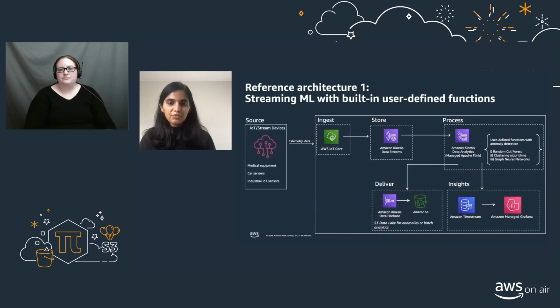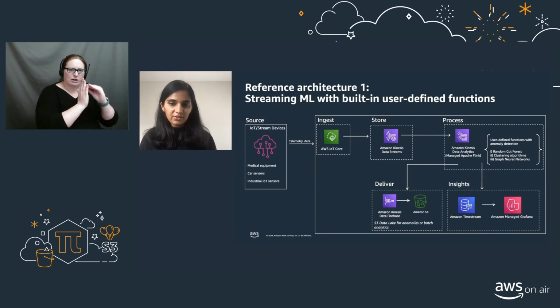For anomaly detection from sensors, this is a fairly simple use case where you can think of a single stream of data from a sensor. The goal is to find anomalies in the data. And anomalies can be found using well-known detection algorithms such as random cut forest or clustering-based algorithms, which, very simply put, are looking for records that are not like the others in a multidimensional space.